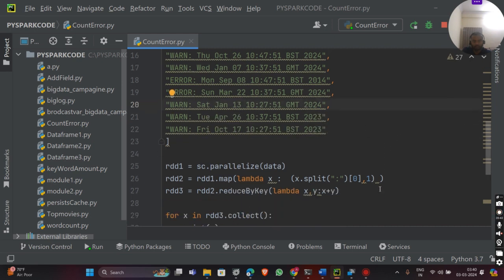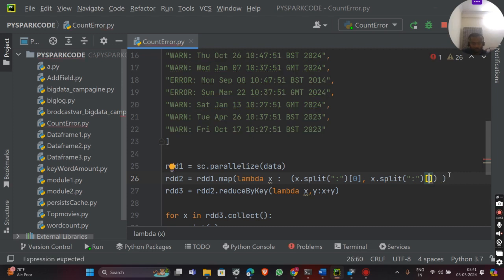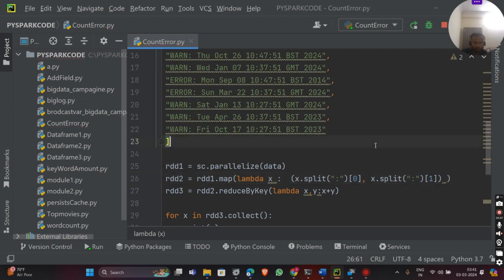So rather than assigning one, I can split this again and then do one. So what is happening here?